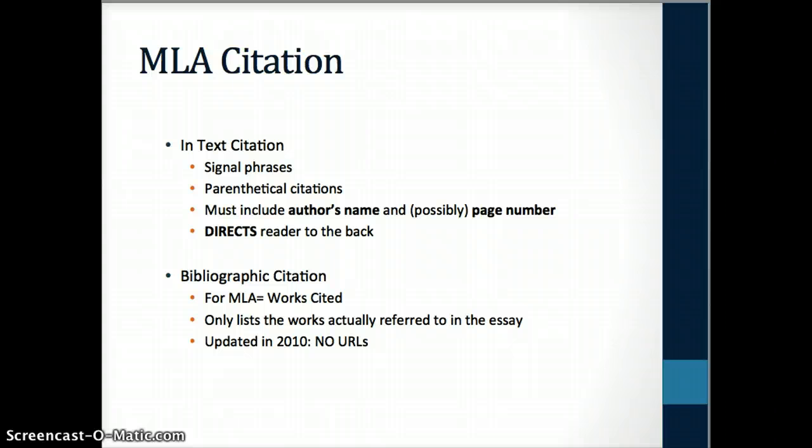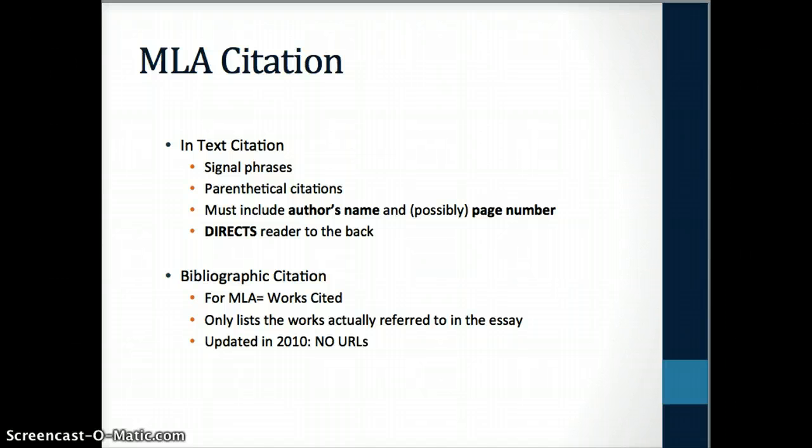When we think about MLA citation, we always have to understand that to have a complete citation, it has two parts. There's the in-text citation, or the actual part of the citation that's within your writing, in the paragraphs part of your essay. And then there's the bibliographic citation, which comes at the end of your paper. Now, your in-text citation has a couple of key features that you need. You always need to be using a signal phrase to indicate that, hey, watch out, what's coming up next is somebody else's ideas or words.